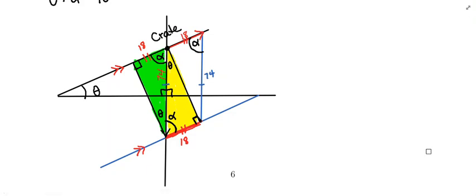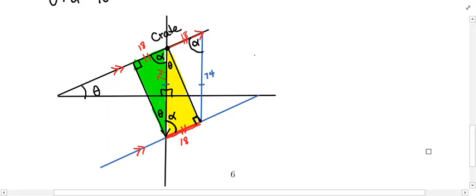At this point, we can set up a right triangle ratio to solve for theta. You can use either the green triangle or the yellow one. If I look at the yellow triangle, and I go across from theta, that's 18, that's the opposite side. And we know the hypotenuse, that's the side across from the right angle, that is 74. So we can say here that the sine of theta is equal to the opposite side 18 over the hypotenuse, which is 74. This is something we just need to solve, and we'll have our angle theta.